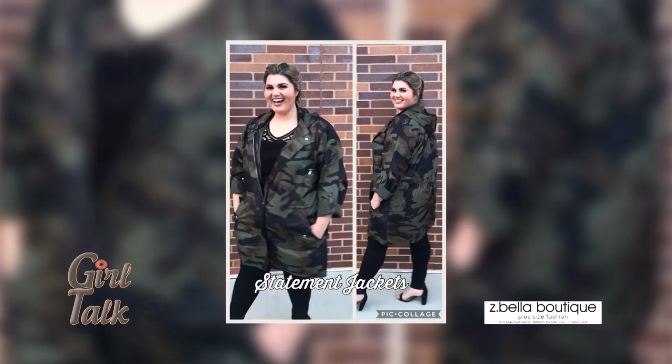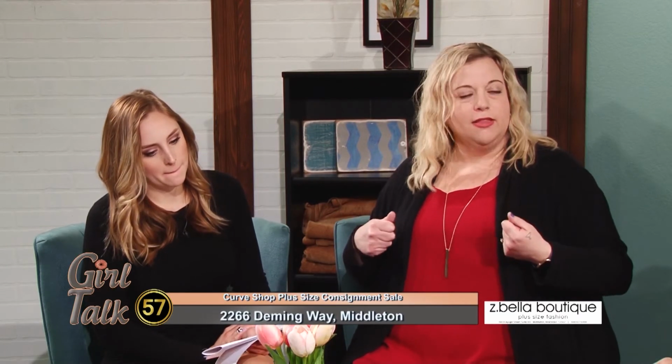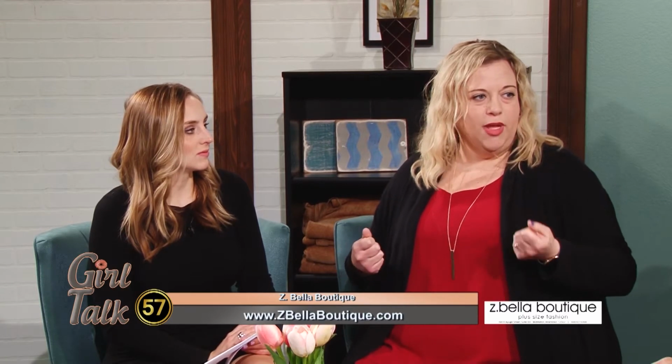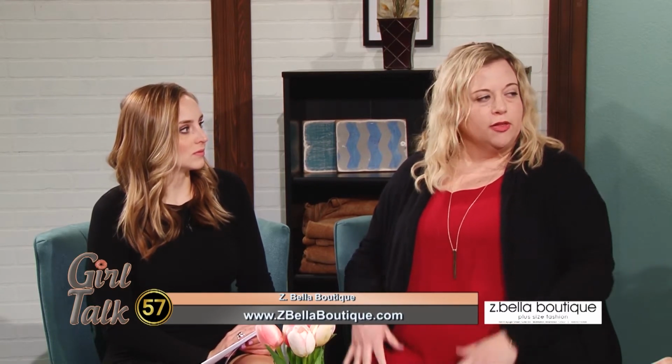How about any outerwear trends? Outerwear, statement jackets. This is a great time. Cute. You're still going to be layering because it can still be cool, especially in the mornings and the evenings. So use that to your advantage and pick a really cool jacket. A lot of spring jackets you can wear indoors as part of your outfit too, so you can just have fun. I love this camo one we just got in the store. It's only $79. I thought the price was so great, and it's just really lightweight. I would keep it on all day and then maybe layer a sweater under it if I need a little more warmth at night.